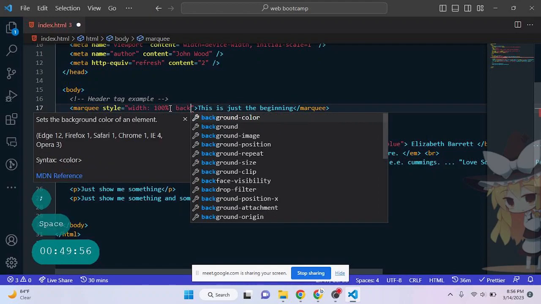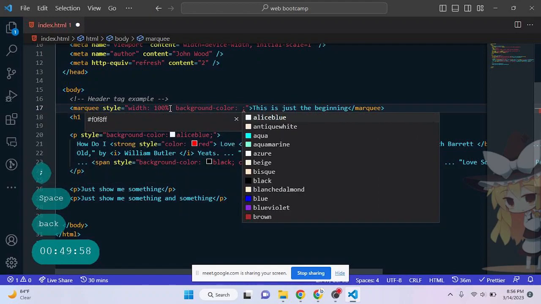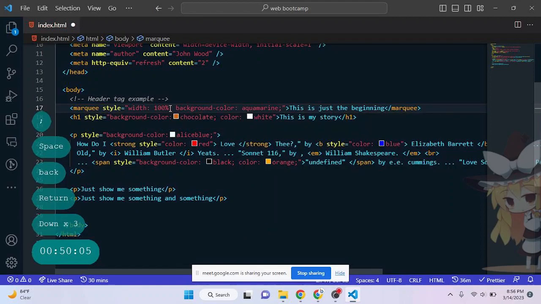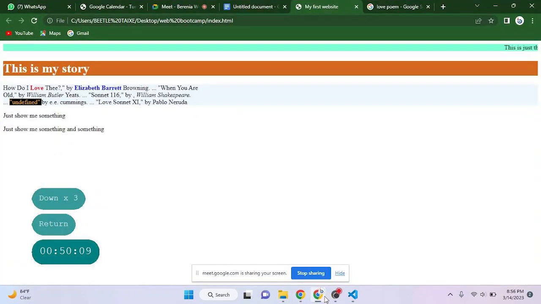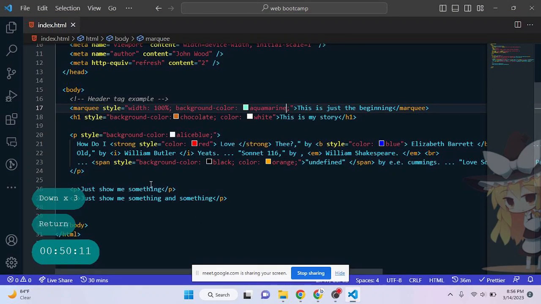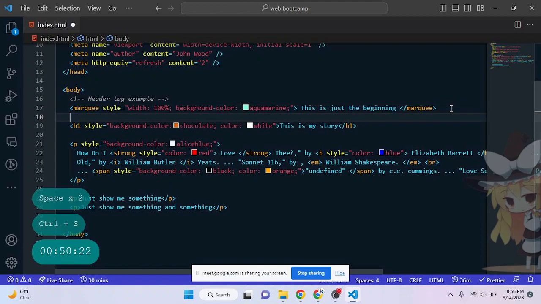Let me add background color to it to see if it's actually 100% width. Color, let me use aquamarine color. Save it. Where is it? Let's delete this one for now so that it won't waste our time. I guess that's the browser issue.